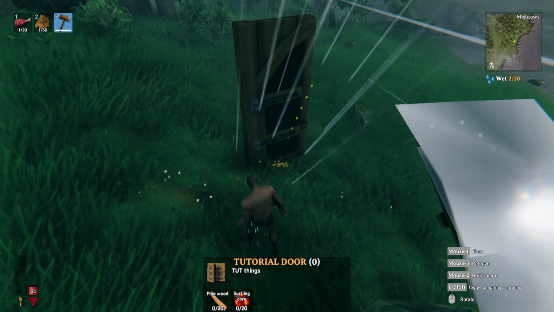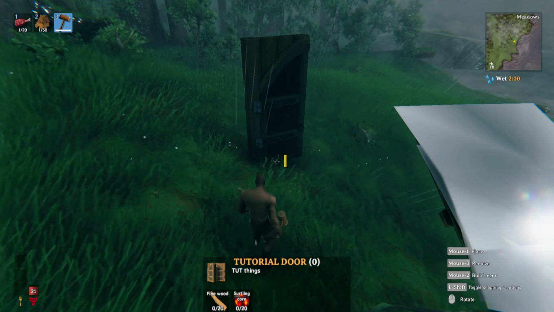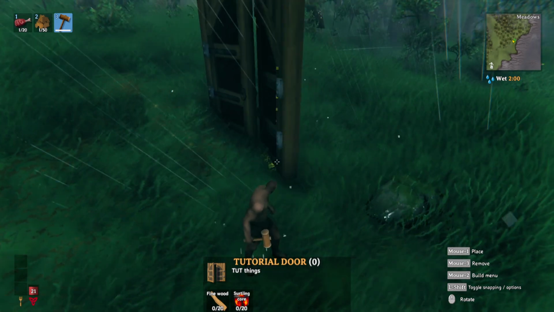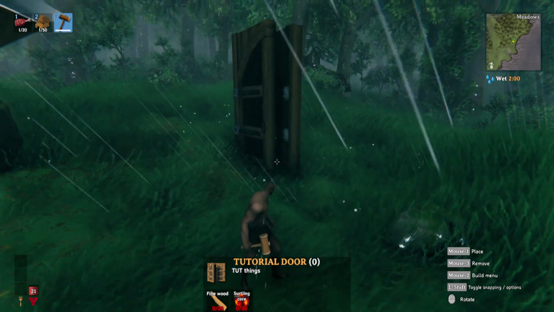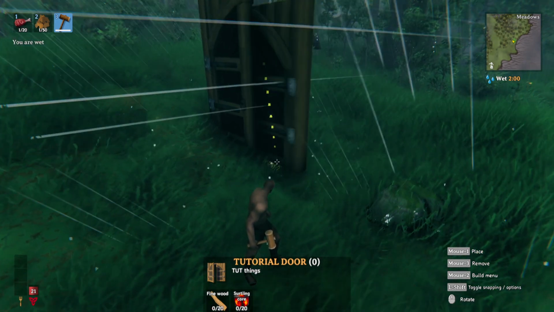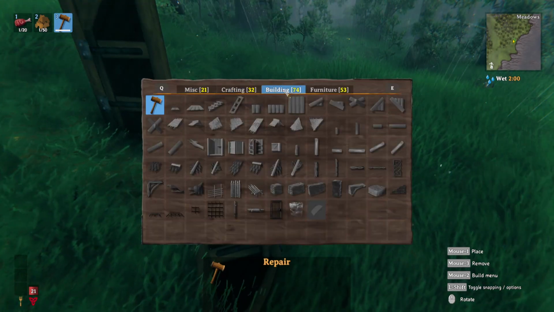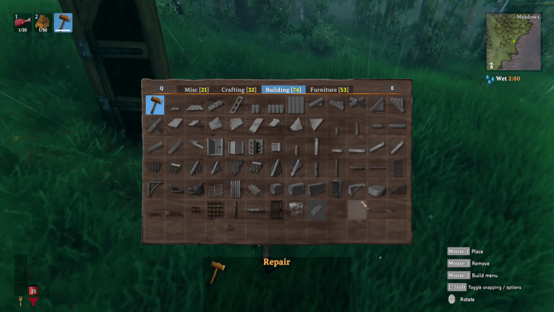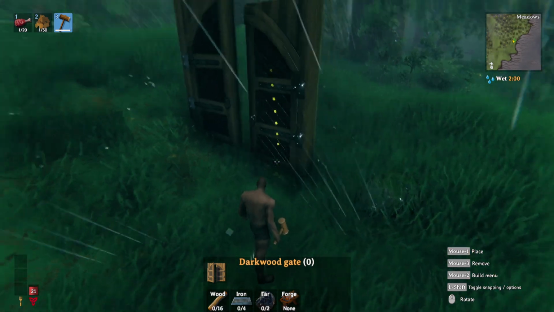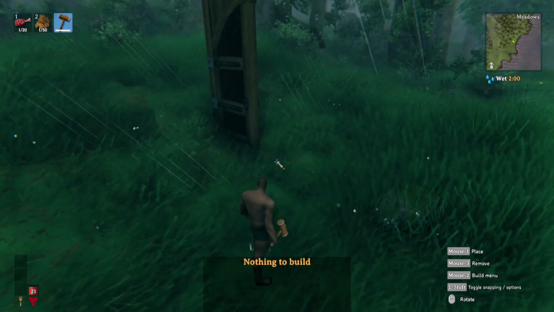We can see that we can spin it, it does all the things, and when we build it, because we fixed that place effect shader and all that, we can now snap it. Look, and as you can see, because we didn't configure our snap points, this doesn't actually work. It takes more effort, right? This is a custom piece. This isn't a normal door. But if we were to go to a normal door or the normal dark wood gate, and I put mine in miscellaneous for a reason, it still wouldn't attach. That's because in Unity, we needed to set up those snap points that I mentioned, which will potentially be a different tutorial some other day.